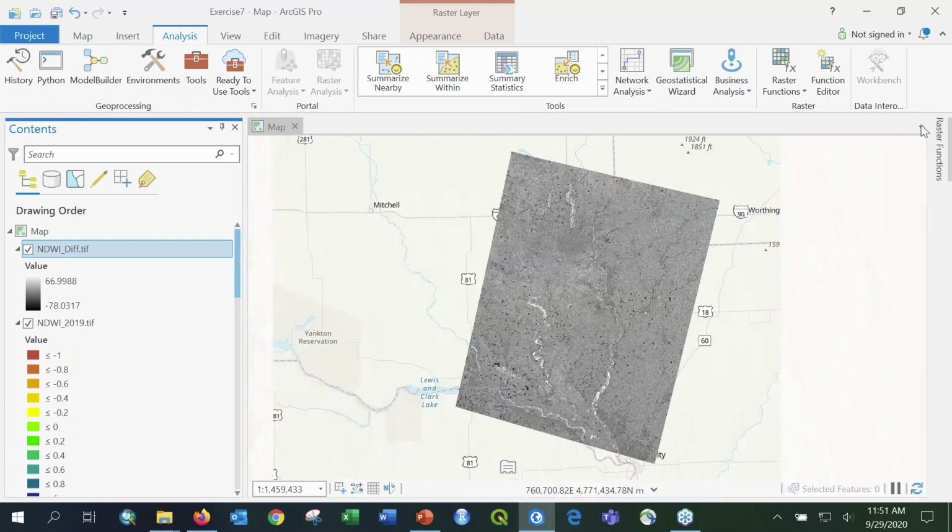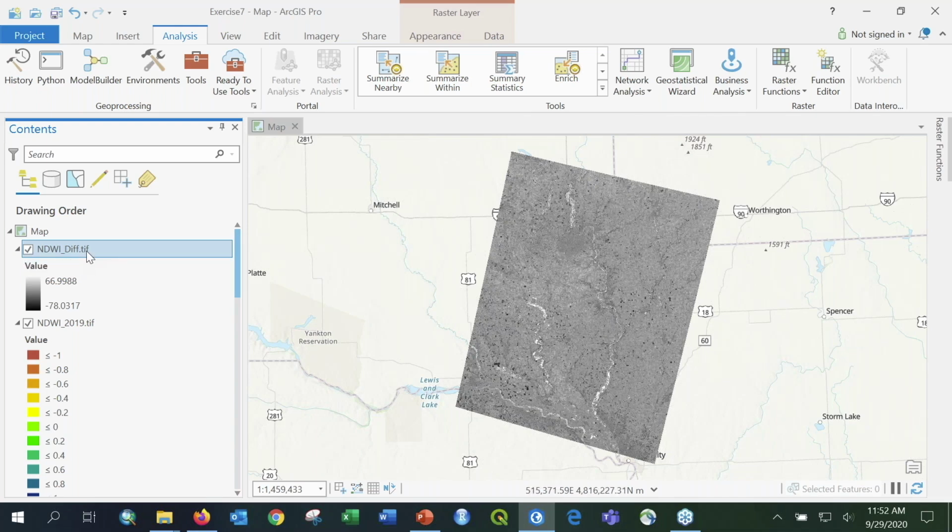We'll close our raster calculator. We are going to color this a little differently because what we're looking at is the differenced image. Areas closer to -1 will be less water, and areas closer to +1 will be more water from 2019.